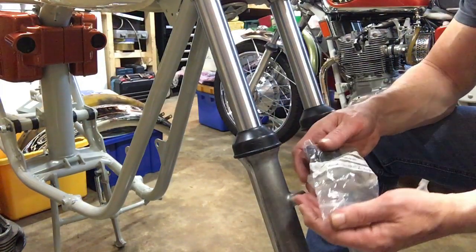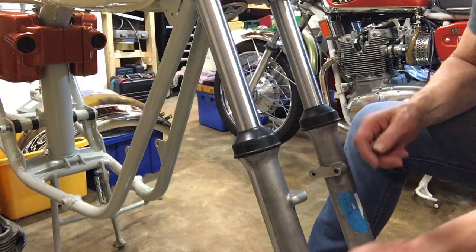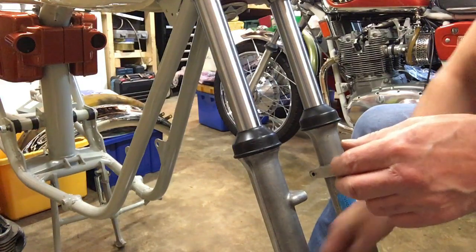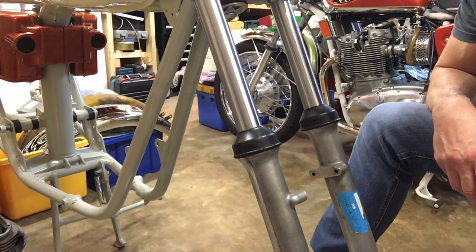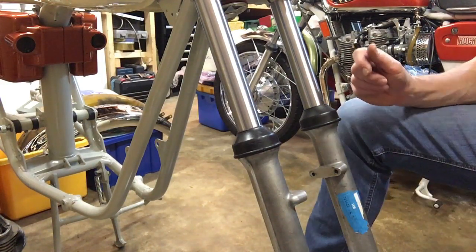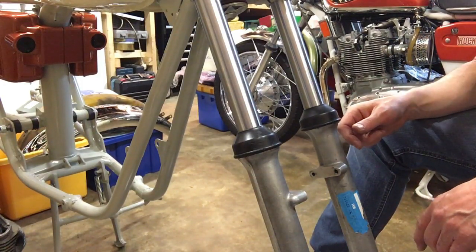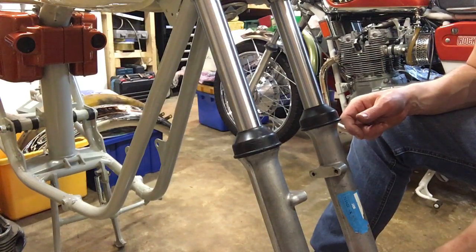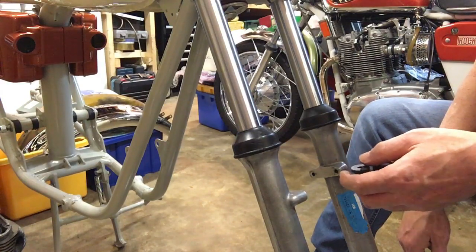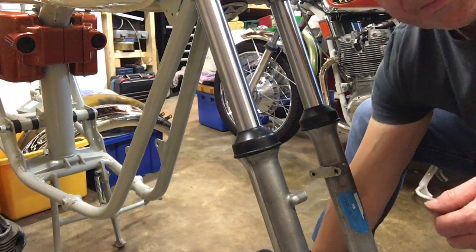But in this kit, they've then gone and supplied spring washers for the bolts, which is correct, but they're unplated, so they'll rust. So I'll swap those out for, well, I thought I had plated ones, but I've got stainless, and they'll be fine, really. So we'll use those. Right, next job then, before we actually just mount this up, is to cut the rubbers. And I'll just nip over to the bench and do that with the Stanley, and obviously with protective gear on, and then I'll bring you back. Back in a sec.